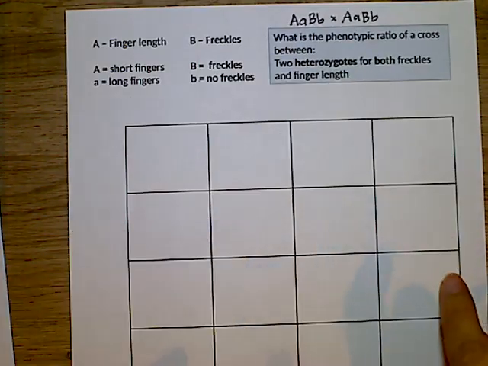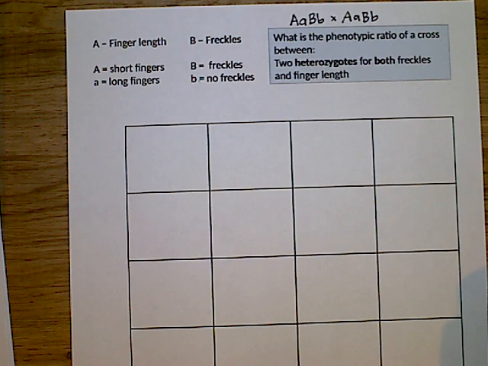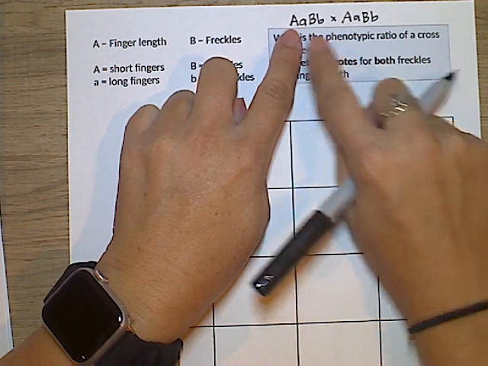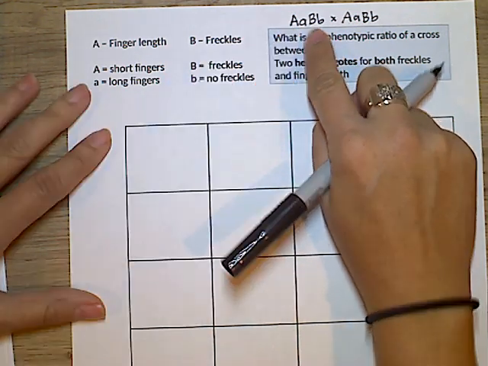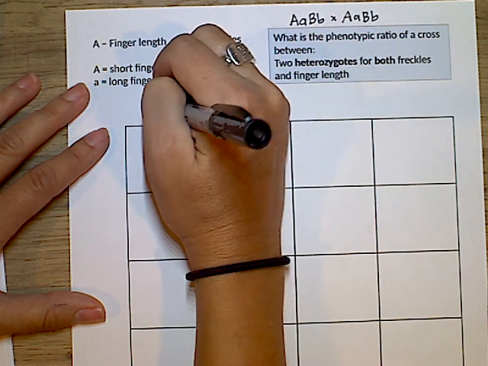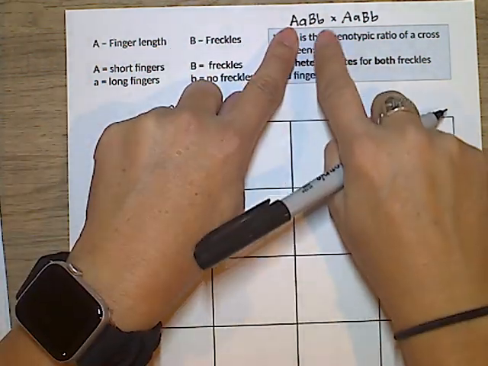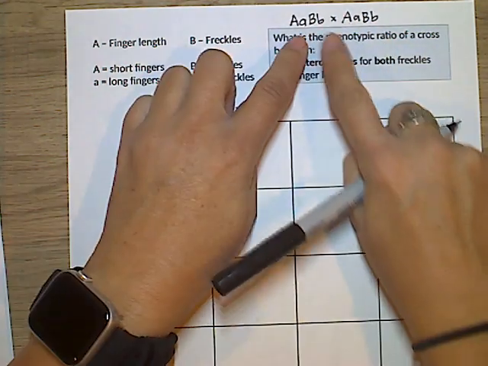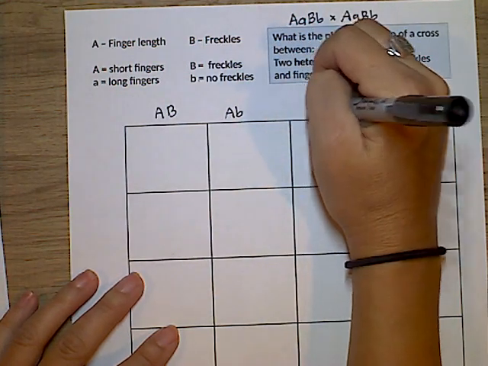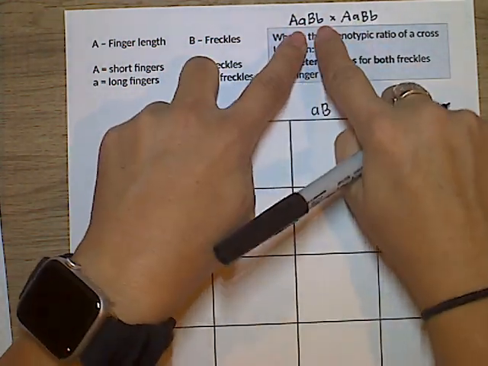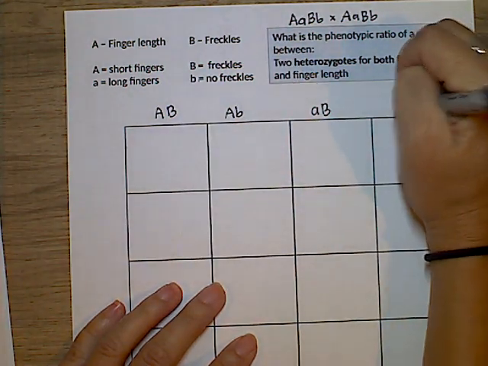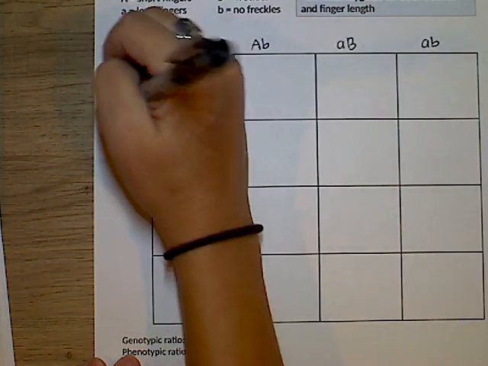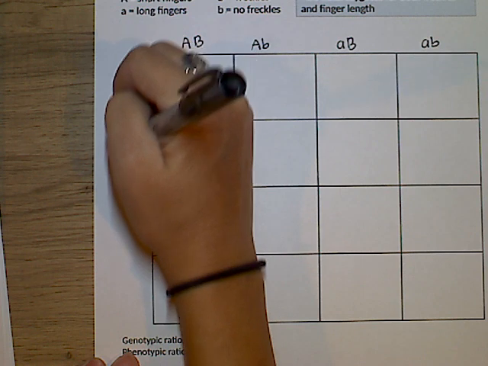And now we just need to determine the different combinations that we can get for each gene for each parent. So for this first one here, they could give a big A and a big B. Or they could give a big A and a little b. Or they could give a little a and a big B. Or a little a and a little b. And since both our parents have the same genotype, we can copy the same thing down the other side for the other parent.